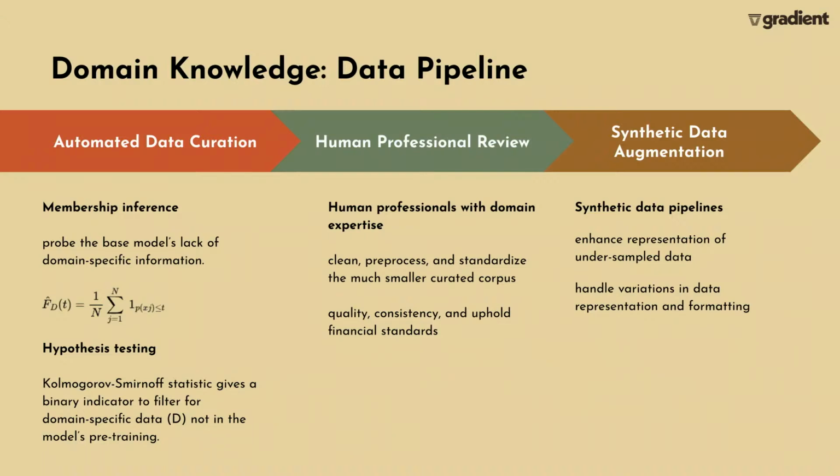We created one. Probably the most compelling or interesting part of this data pipeline is the automated data curation, where we borrowed ideas from the membership inference literature. So what we do is we amass a large corpus of training data. And then we use techniques to see if, for a particular document, there's a high chance that it was already in the model's training data, right? So maybe you have a llama-based model, you have a document, and you can run some of these techniques to get a probability of whether or not the model has already seen that data in training. So you filter out all the data that the model hasn't seen before.